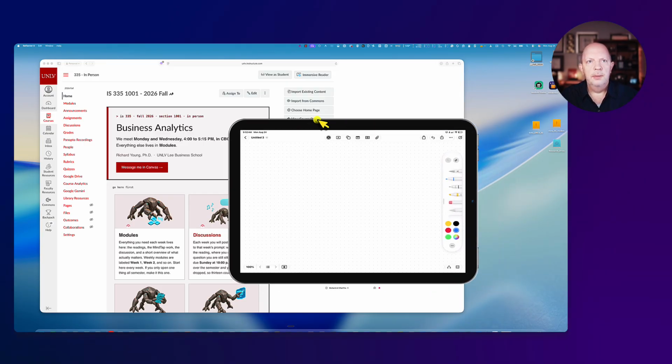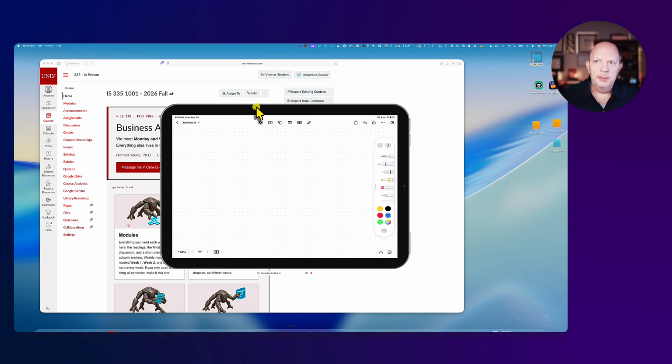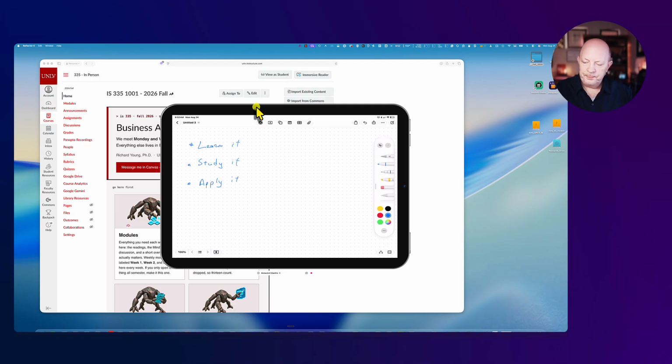So, sorry I can't really make this too much bigger, but MindTap kind of breaks down into three things. They have a Learn It module, or Learn It section, a Study It, and finally an Apply It. Okay.